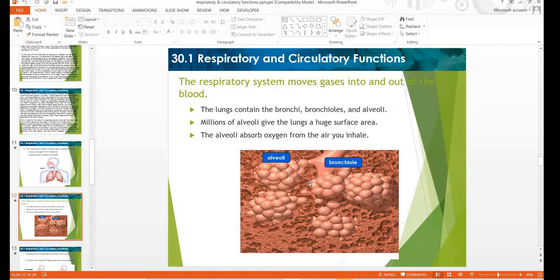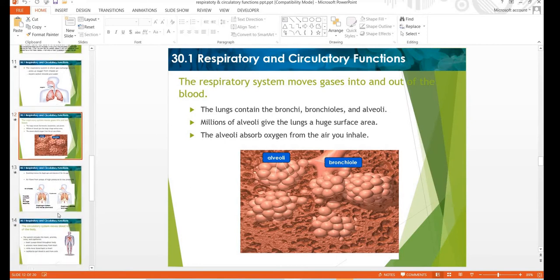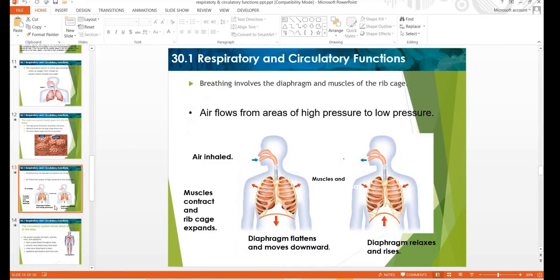Okay, so the mechanism of breathing involves the muscles of the ribcage. Whenever you're breathing, you must have also observed that there is a structure on top of your lungs known as the diaphragm. Do you know what the diaphragm is? This structure which you can see, which covers the lungs, is known as the diaphragm. Whenever you're breathing in, your diaphragm moves down, and whenever you're exhaling, or breathing out carbon dioxide, your diaphragm flattens.